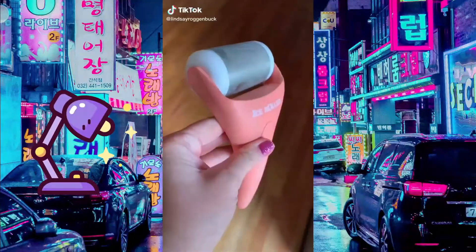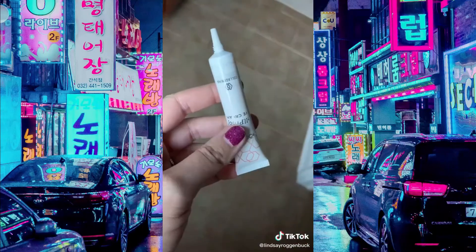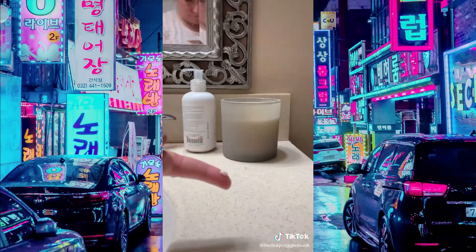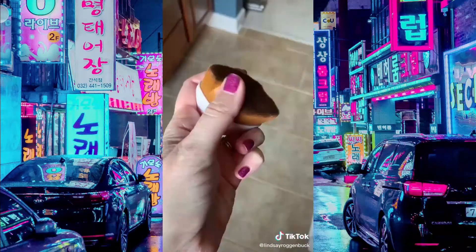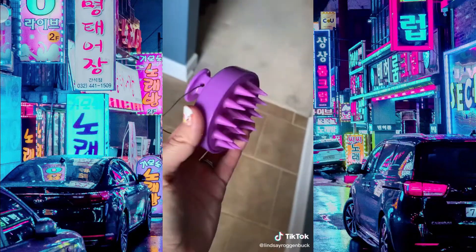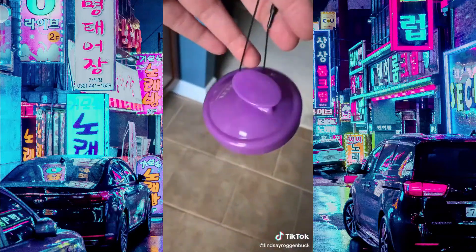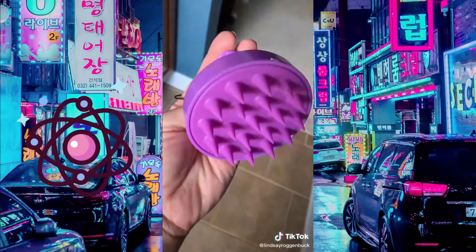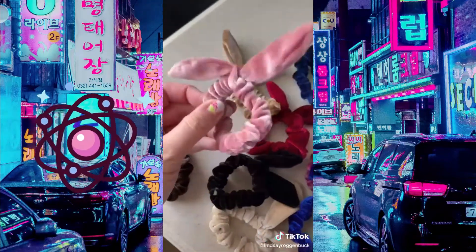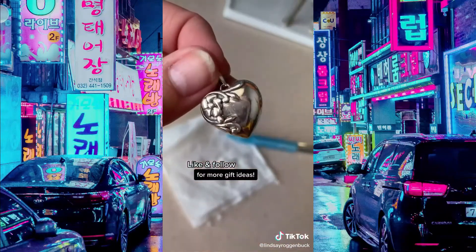Stocking stuffer ideas part two. This ice roller comes with two detachable heads that you can keep in the freezer and it's great for eye puffiness, migraines, or even muscle pain relief. This collagen-infused eye cream is a must for tired mamas — it helps visibly improve dark circles and puffiness and reduces the appearance of fine lines and wrinkles. This flat top kabuki brush makes for a flawless application of liquid, cream, or powdered cosmetics — it fits right in the palm of your hand and comes with its own travel case. This silicone hair scalp massager is great for a deep cleaning in the shower and removing residue from everyday product use. These super fun velvet scrunchies come in a ton of different colors, and this diamond dazzle stick is an amazing and safe way to clean and polish your jewelry.